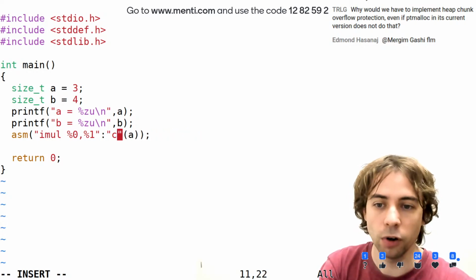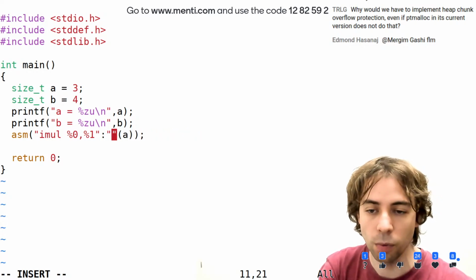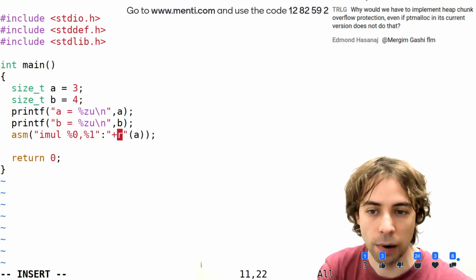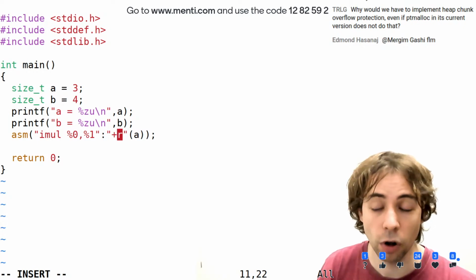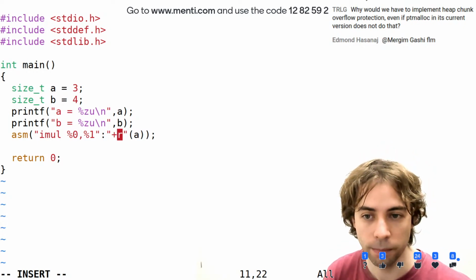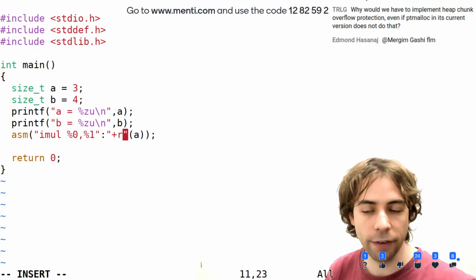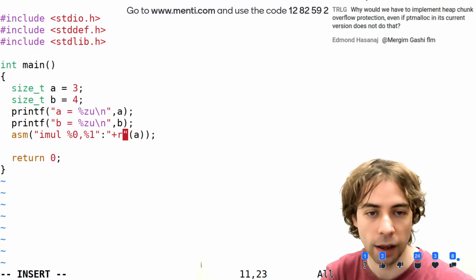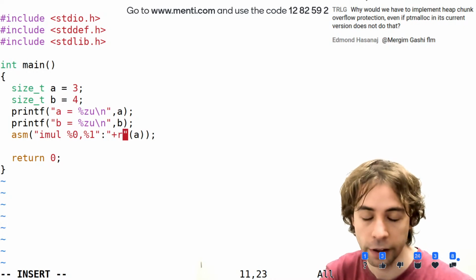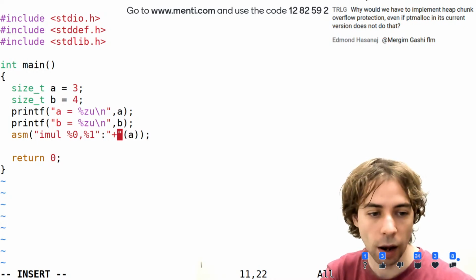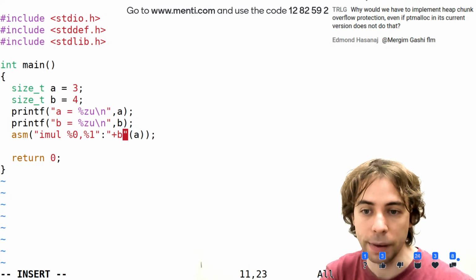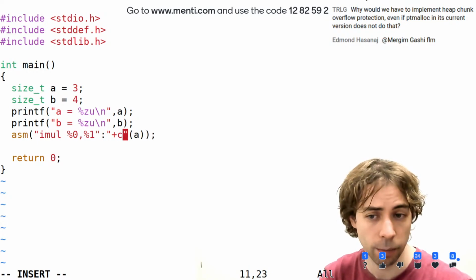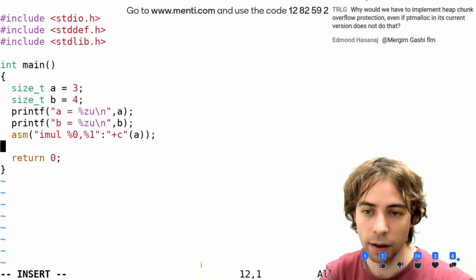The constraint that I want to use here is I want to put this in a register. So I will place R here. And with plus, I can say this is both not just output, but it's also input. I can also specify which register to use. You know, the register is RAX, BX, RBX, RCX, RDX, and so on. I want to use the register RBX here. So I will write a B here, or RCX maybe, C, also fine.